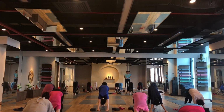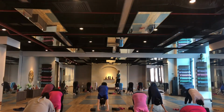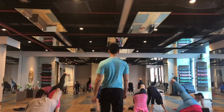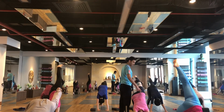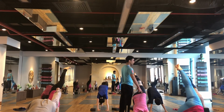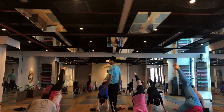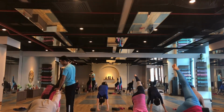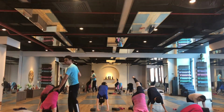three, four, five, and now six. Lift your left leg up. Everybody try to focus on the hip square. One, then you try to kick your left leg up. Three, four, five, and now six.